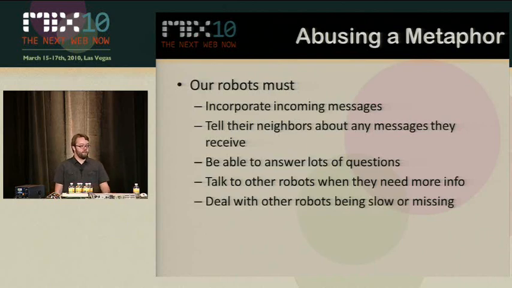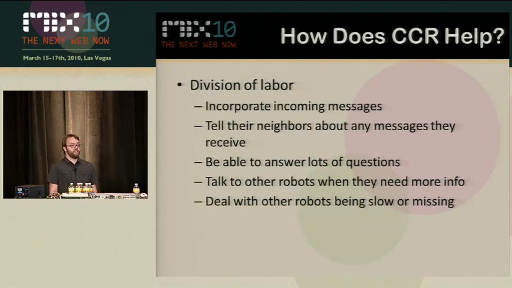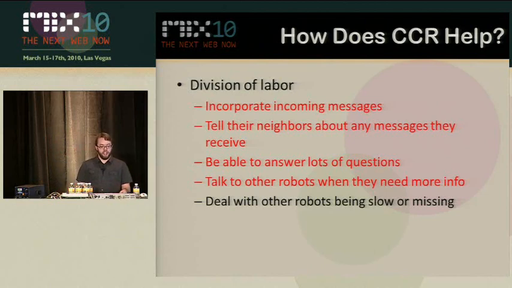And also, you have to be able to deal with other machines that are slow, that are not receiving updates, that are down. We have thousands of machines, so inevitably, there's always some that are down. So how does CCR help us do these things? If you look at all of these that are now highlighted, these are all handled by separate dispatchers. So it's an easy way for us to have division of labor in the system. Again, I hammer on the decoupling issue, but you don't want any backups at any point to affect the latency of any other part of this system.